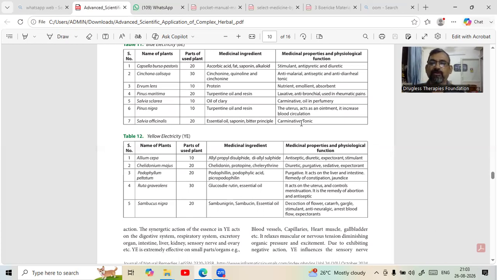But I don't want you to follow those things. A formula is there for high BP, this, that, everything, a formula is there. I want you to make the formula based on the action of each remedy. Otherwise, giving a straightforward combination for each different type of disease is a very easy job.